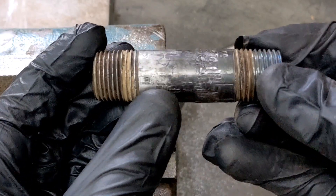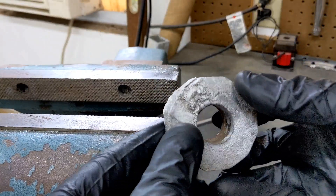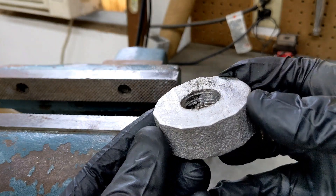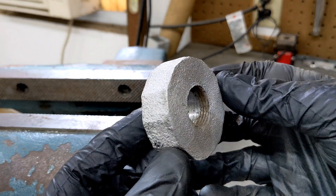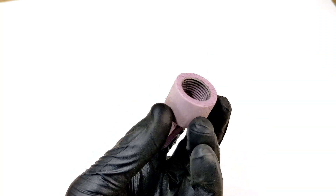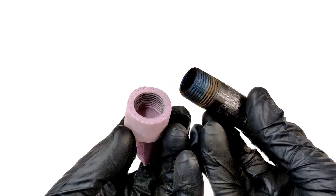You can just see by looking at the pipe how tight that aluminum was against it. So I'm just going to remove it here and show you guys the threads that I was able to cut into this aluminum by unscrewing the piece of pipe. Now, the threads aren't really that great because it is tapered — it's a one-way thing. So I decided to actually make threads out of a piece of foam. This is going to be my second experiment with lost foam casting.